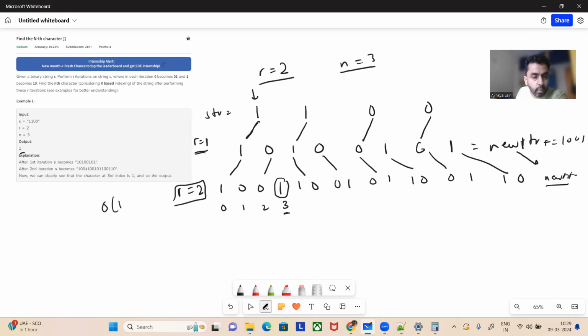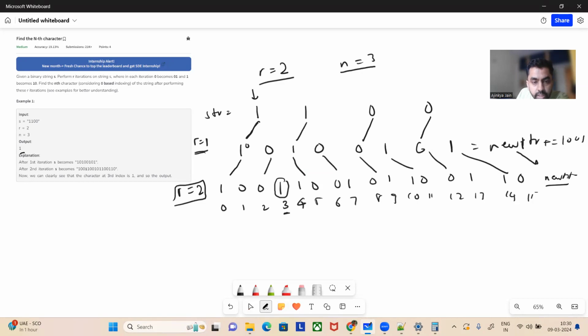But the time complexity is going to be worse, so we want to think of a better, optimized solution. To find the optimized way, we need to find some pattern for this problem. We need to do some paperwork or whiteboarding. So let's look at the indexes here: 0, 1, 2, 3, 4, 5, up to 15.